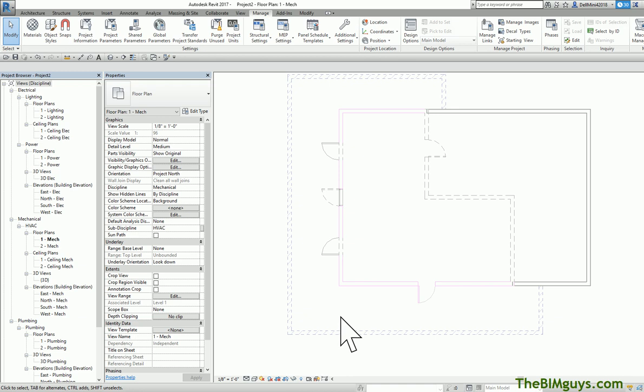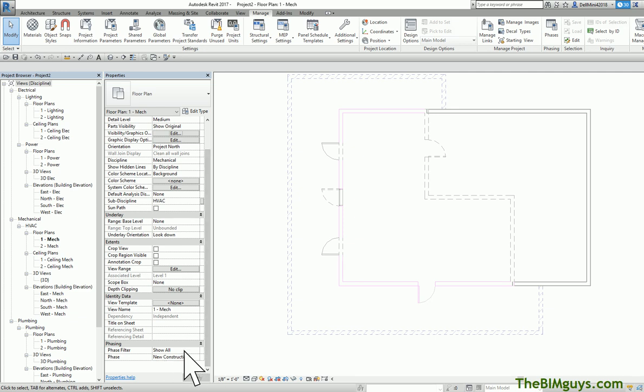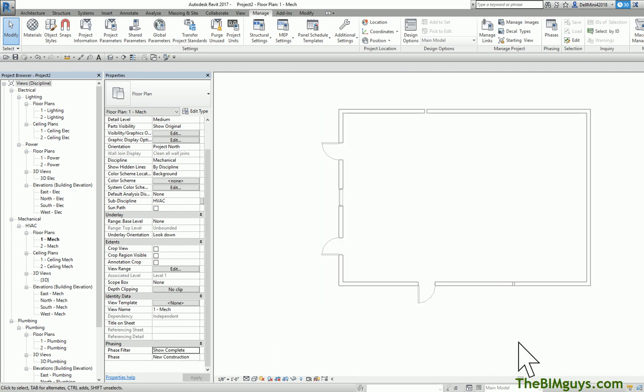Now sometimes it's easier if I just set my phasing up, and I'm going to go down to the bottom here. You'll see I'm going to set up my phasing. I'm going to say, let's say maybe show complete. So now I'm showing the completed model here, and I'm going to lay my ductwork on it. Now you'll notice that, again, the architect's model is showing through, but I have the ability to change the look and feel of the linked model. So you have full control.